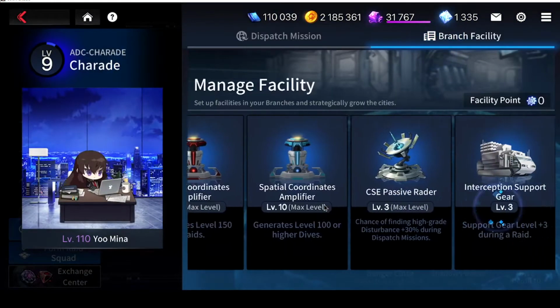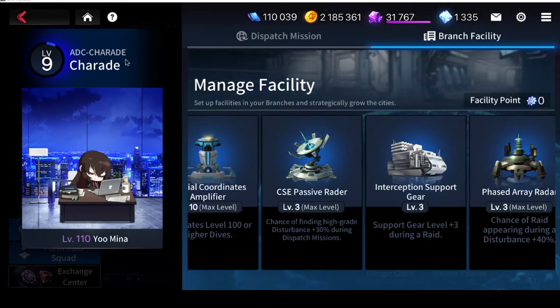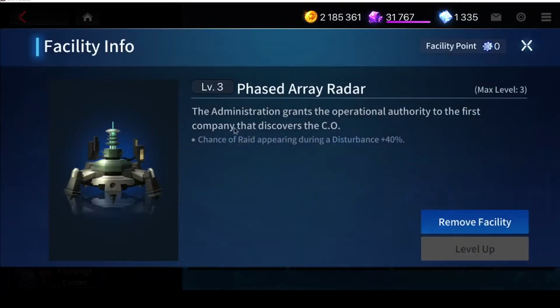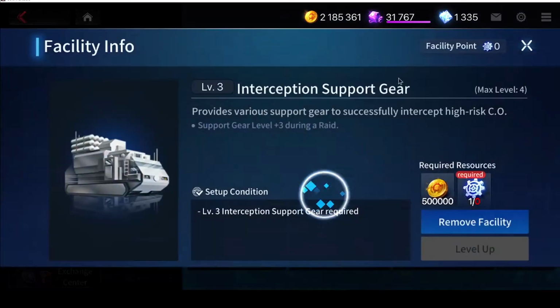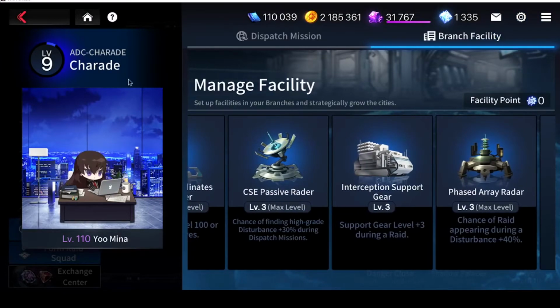And so for red, what you want is those three buildings right here. The CSC passive radar, which increases disturbance chance by 30%. You want the interception support gear, support gear level 3, and you want the phase array radar to increase the chance of your disturbance being arrayed by 40%. And so for red, it's basically that.